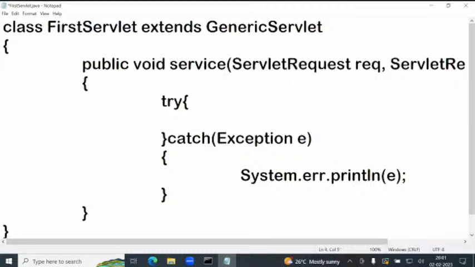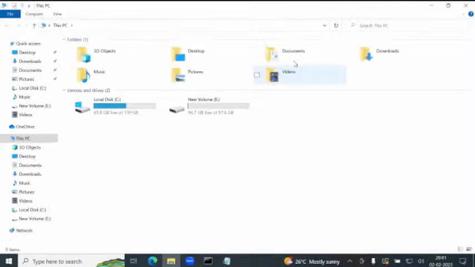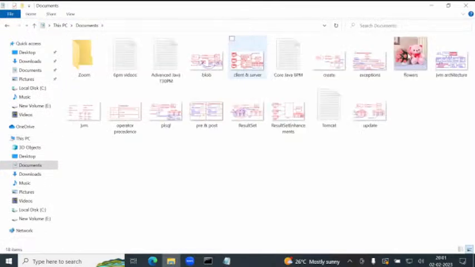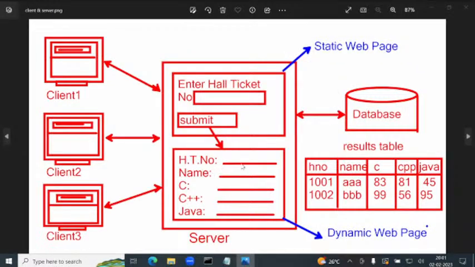Now, at present, it is not sending any request. Suppose this type of example is there, in this, the hall ticket number is a request. This data is a result, a response. So in this example, the hall ticket number is a request and this data is a response. Suppose you type a username, you type a password, then the mailbox comes. Username and password are the request. The mailbox is the response.